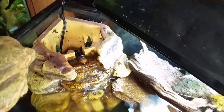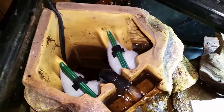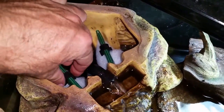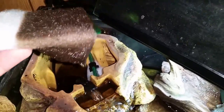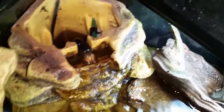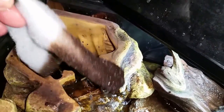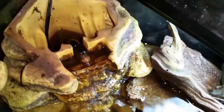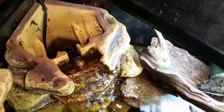Next we're going to pull the top off and pull the cartridges out of this one. This is nothing more than a little pump in the bottom that pumps out through the center, and for the water to get into the center it has to flow through these filters, which are pretty gross. That one looks like it got hung up being pushed in and didn't actually filter properly. So I'm going to get working on replacing them and show you how to save a lot of money.